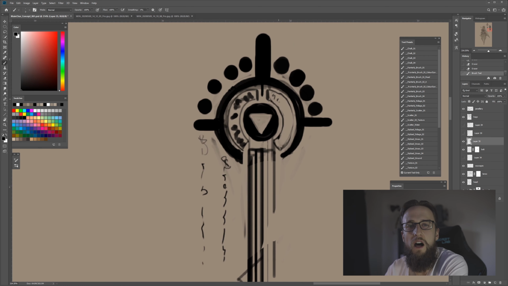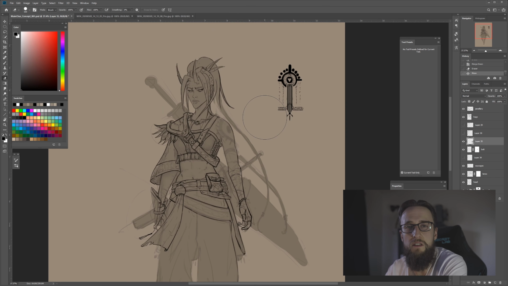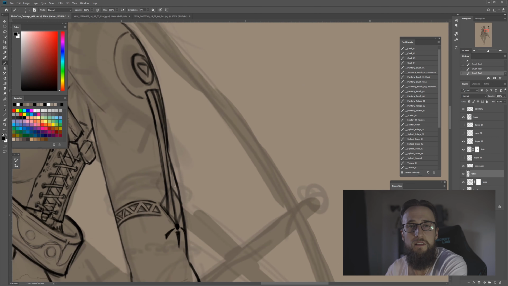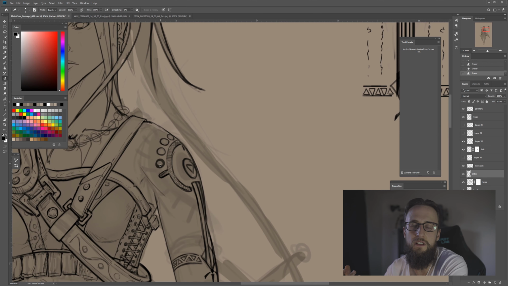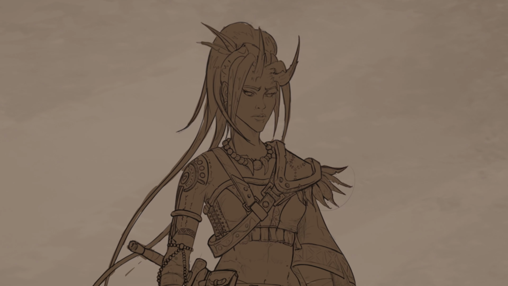He does these really cool half geometric, half script sort of tattoos that I think make it look like they could almost be a spell, and that's kind of what I was trying to capture here. This design isn't necessarily final, but I think that it should capture in broad strokes the feeling that I'm going for. And here's the final line work.